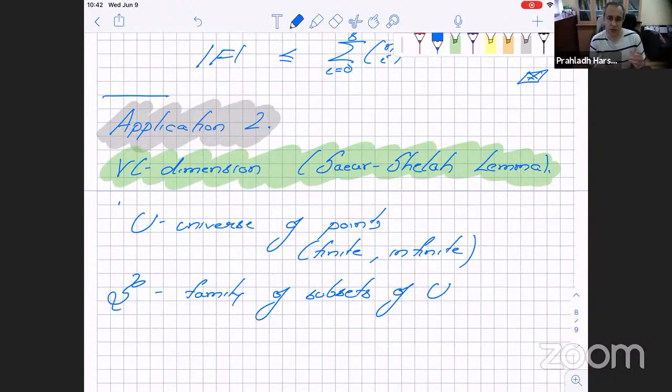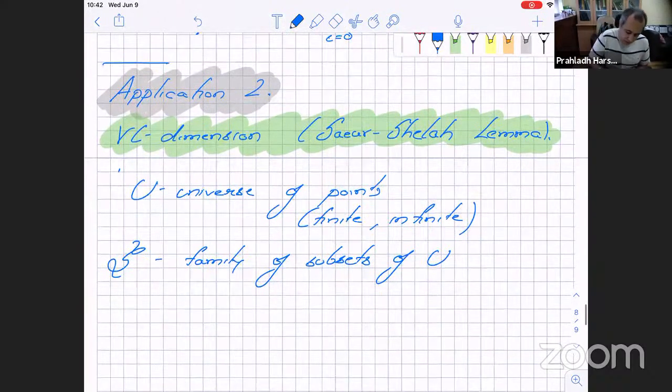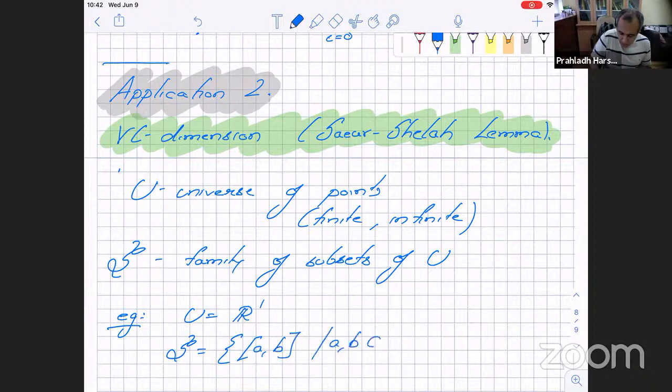So in particular, you're given a set of n points, and you say these are the sets I care about. Or you're possibly given the real line and you say these are the subsets I care about. They might have very great structure. One example is I only care about subsets which can be described as intervals. Let's look at some examples. Example 1 is U is the real line and S is the set of all intervals of the form [a, b], where a and b both belong to R and a is less than or equal to b. That's one family of sets.